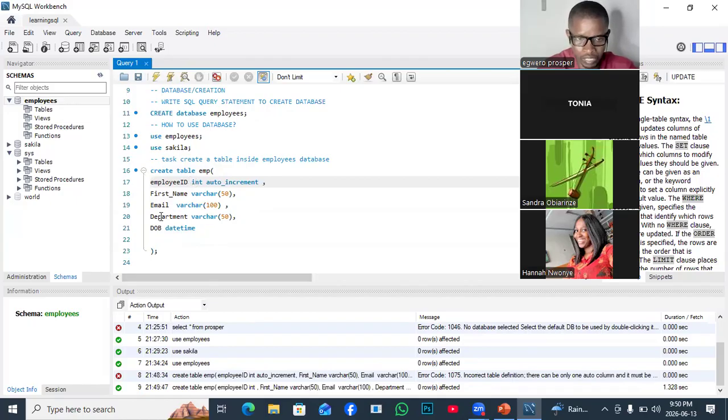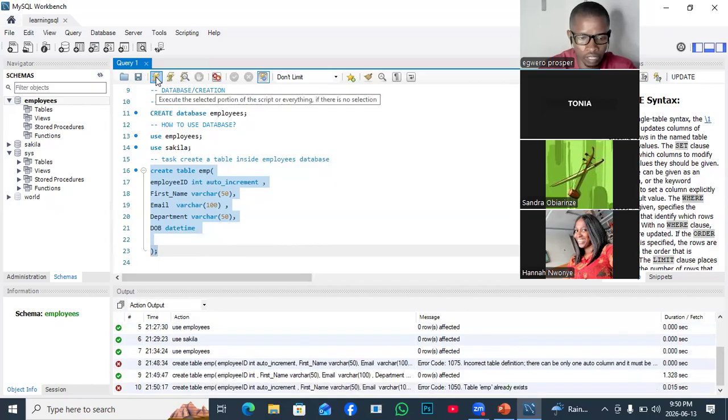We just executed it on one line. So what I'm going to do now is to highlight everything and execute it again. So now you can see that it worked. So in case you are doing your own, please, the first time you are running the code, highlight everything, not one line. Now, why are we getting this? The table has been created, so you cannot create two of them. That is the error we are getting now.